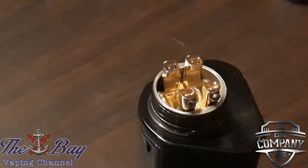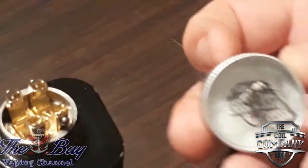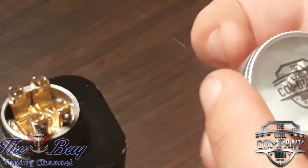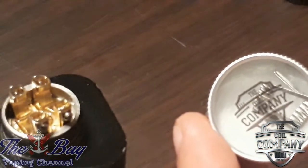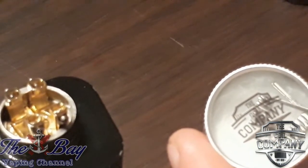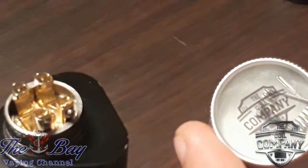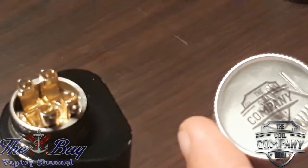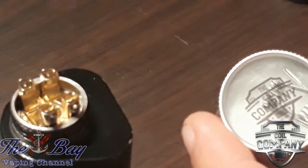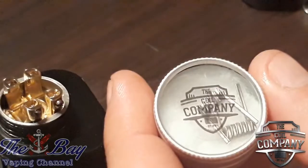Okay, so today we're going to do a review on some nice coils from the Coil Company. The coils I've got here are a set of Fraliens. I'll open it now. The Fraliens consist of 4x0.4 and 2x26, wrapped with 36 on the outside. It's 6 wraps with a 3mm ID, and if you run it on single coil.